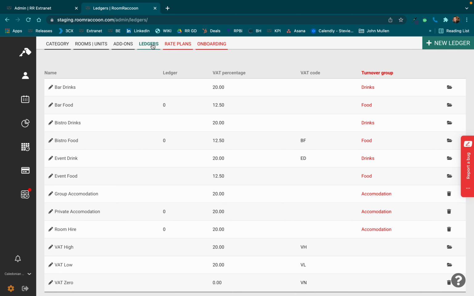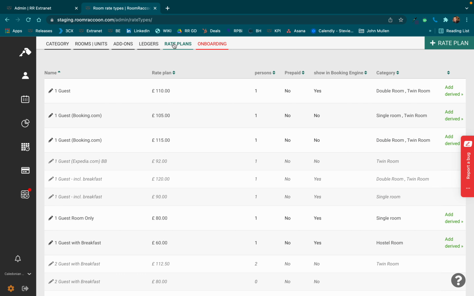Ledgers, the very essential but boring part of the system, is the financial reporting. So obviously you want to make sure that everything has a ledger code, which then if you go for an EPOS or also an accountancy software, you want them to marry up to be 100% accurate. Rate plans is where you create your rate plans and packages. Also within this is where you can obviously have different sort of cluster packages, inclusive rates, exclusive rates, and also you can control restrictions.